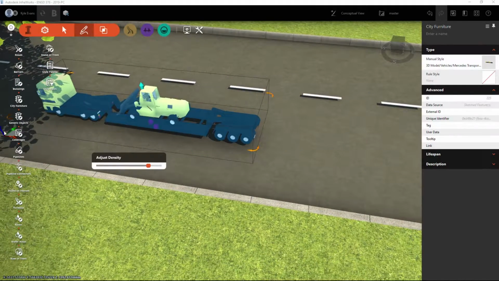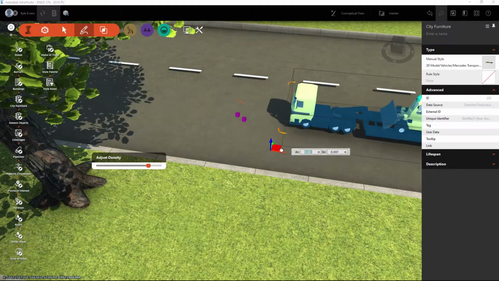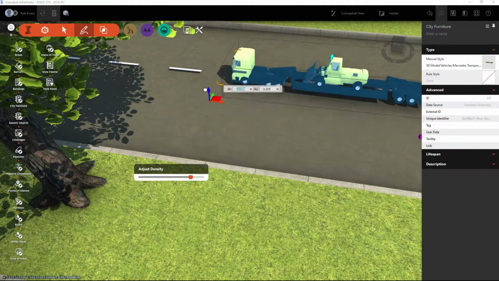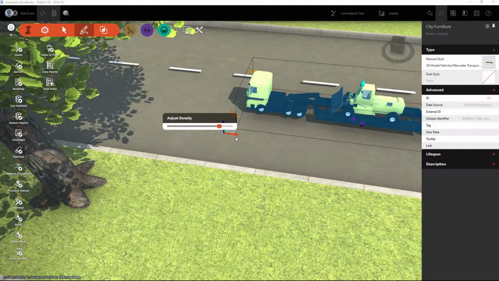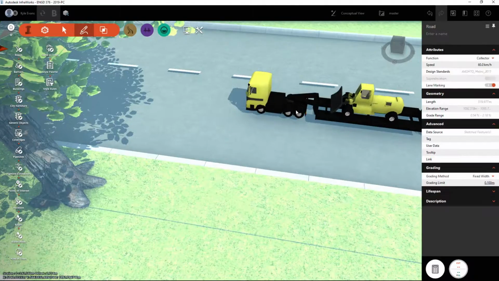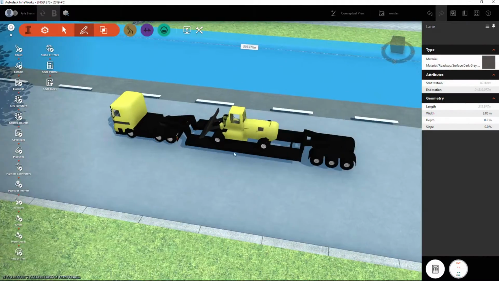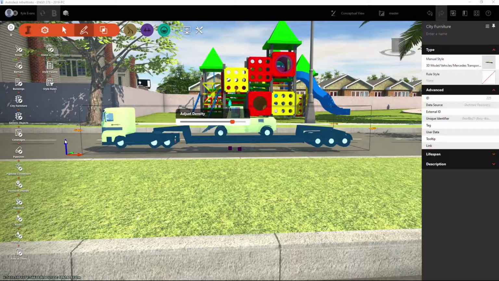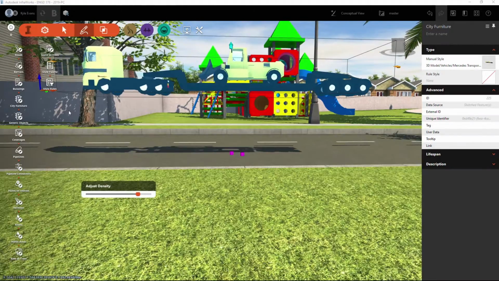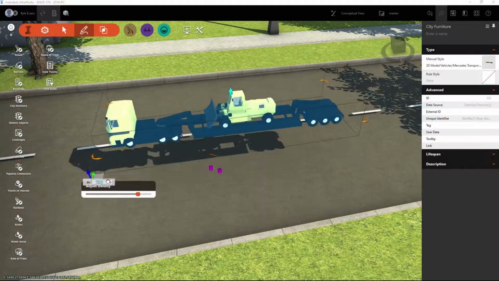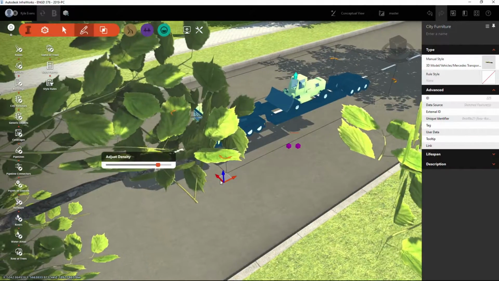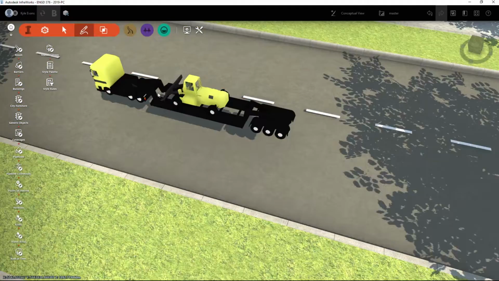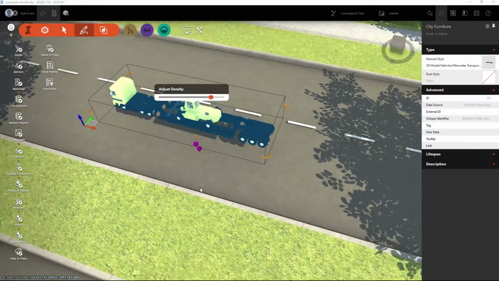And then the gray, green, red, and blue buttons here. The gray square will move it left, right, up, down. The blue arrow is going to move it up in the air vertically. And these can sometimes be a little hard to click. So the blue arrow will move it straight up. The red arrow will move it back. The green arrow will move it side to side. So we can place it basically anywhere we want. And I'm just going to delete that.